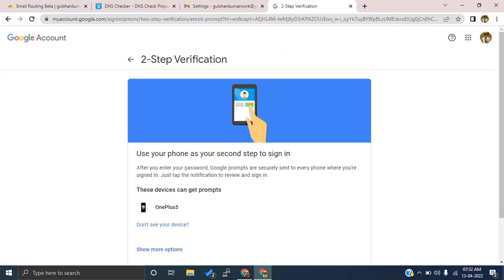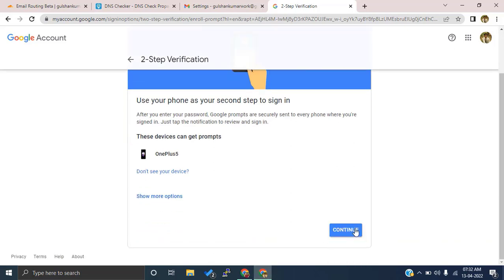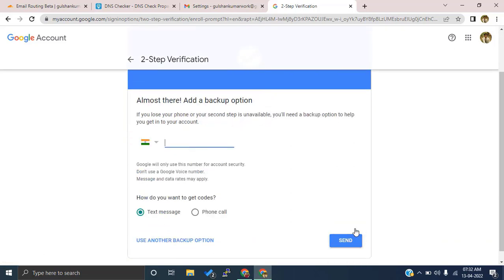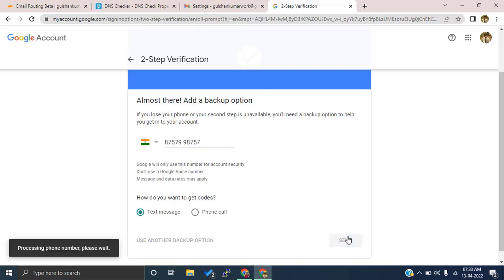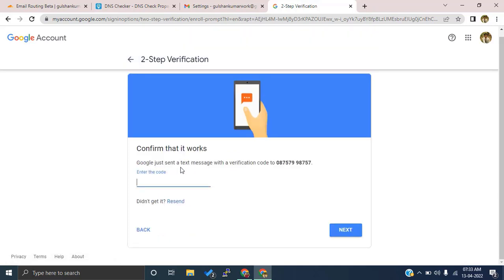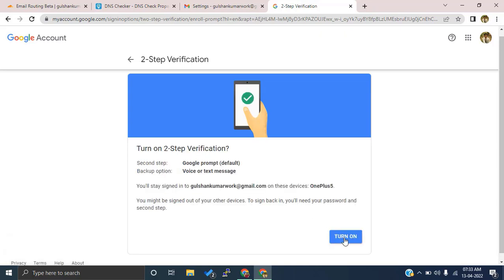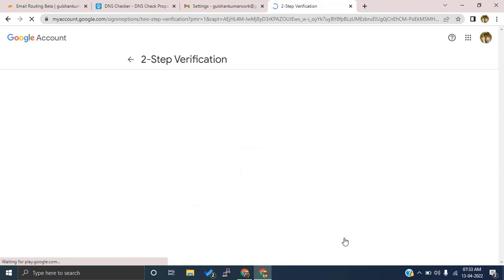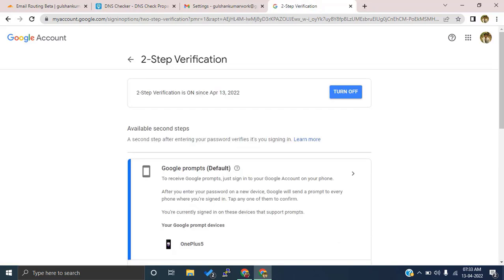So I'm going to add two-factor two-step verification right now. So now you can see that I have enabled two-step verification successfully.